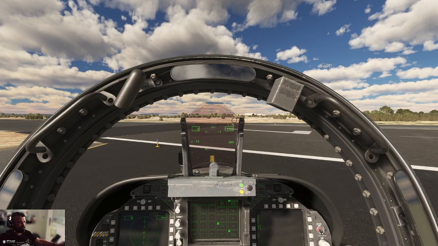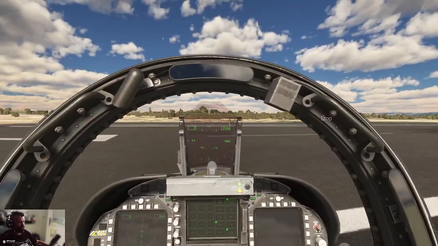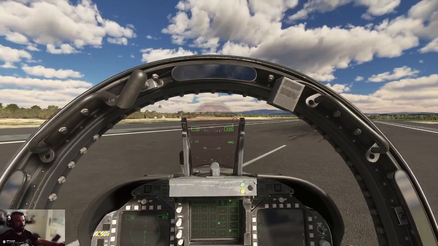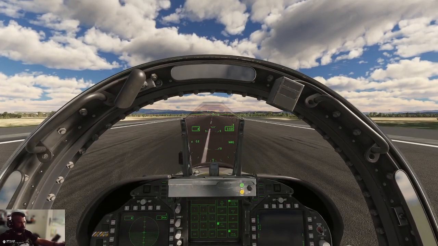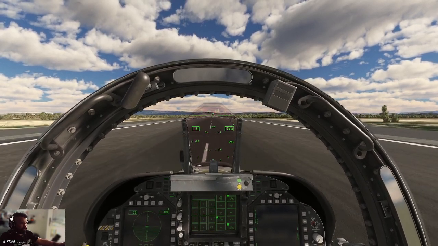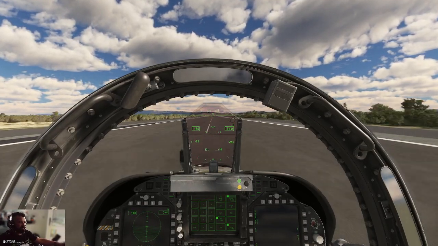Let's go. So, we know what to do now. Power to mill and keep the jet centered down the runway. Okay, max power. So I don't know what we're taking off of, but let's do this. Come on, military power.